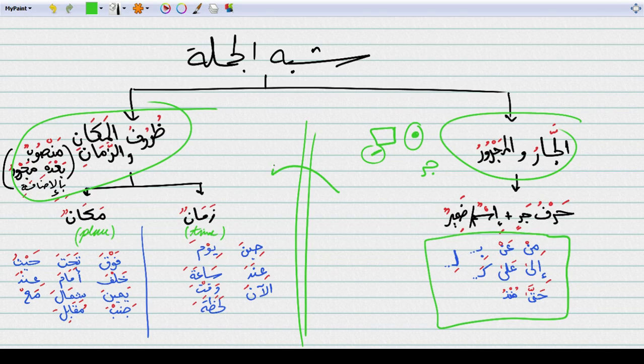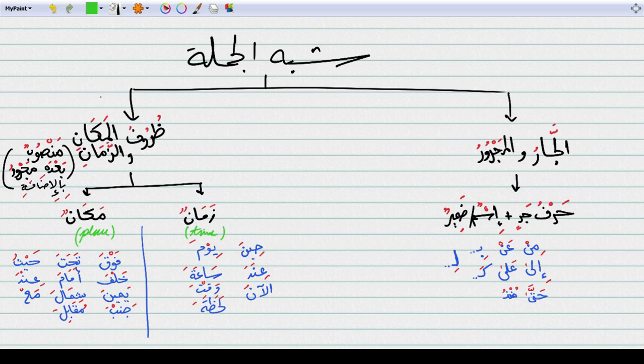What about the next group? The other group is ظرف الزمان والمكان. These are words that indicate either time or place. For example, if you're going to say when something is going to happen, when, that's a preposition and describes time. In Arabic, حين does this job. Now, whatever comes after ظرف الزمان والمكان also has to have كسرة, but for a different reason.